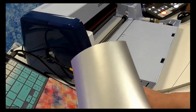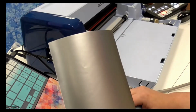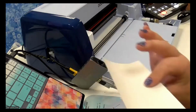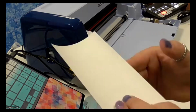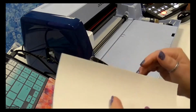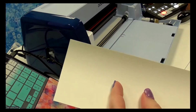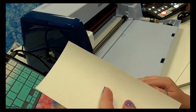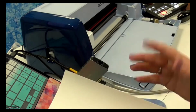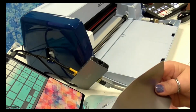These are in that slideshow. This is what I'm reading off of. You can use either your low or your standard mat, depending on the amount of stick. The back of your craft vinyl is pretty much paper. If you put that on a brand new standard mat, it's probably going to peel a little bit and stick a little too much. So if your standard mat isn't super duper new and really, really tacky, you'll be fine. Otherwise, you'll probably want to use a low tack mat for that.